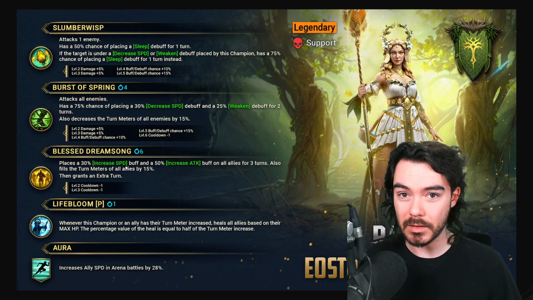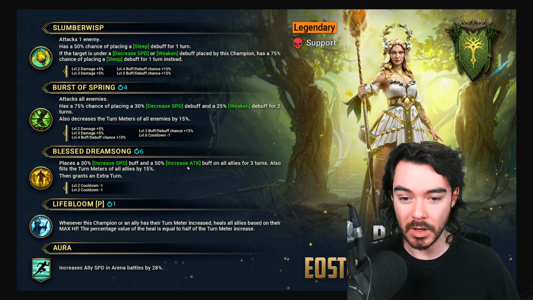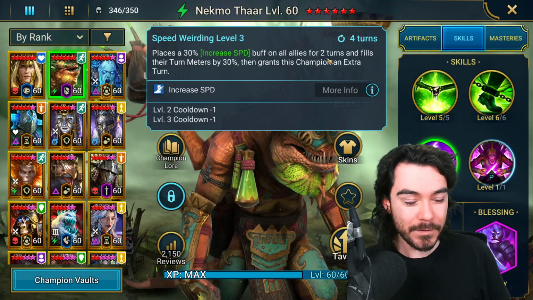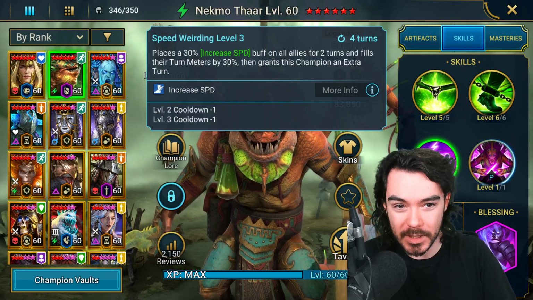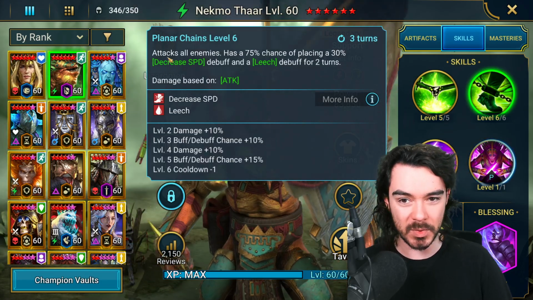You've got Nekmo's move. You're trading 15% turn meter boost for a 50% increased attack buff. And by the way, she does these buffs for 3 turns. Nekmo only does them for 2. Nekmo is insane. She gives you a better increased speed. It's just a better move. It's straight up, her move is better than Nekmo's for most intents and purposes.